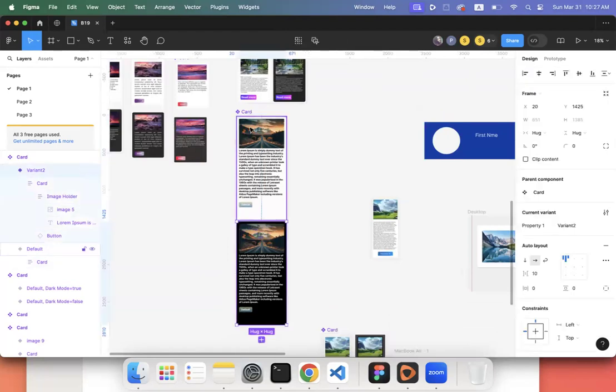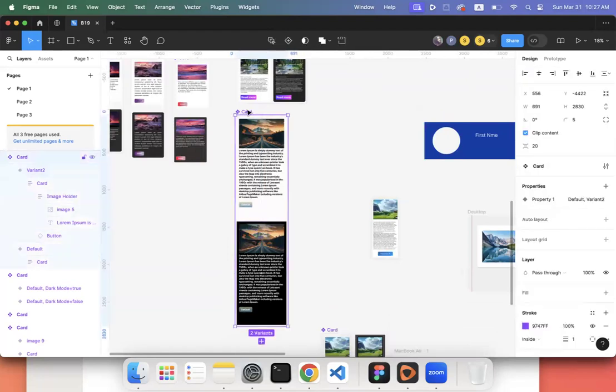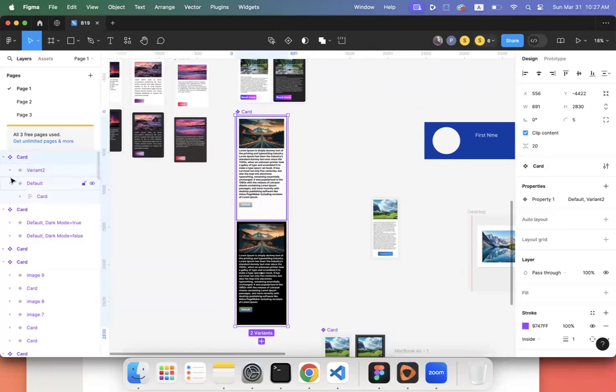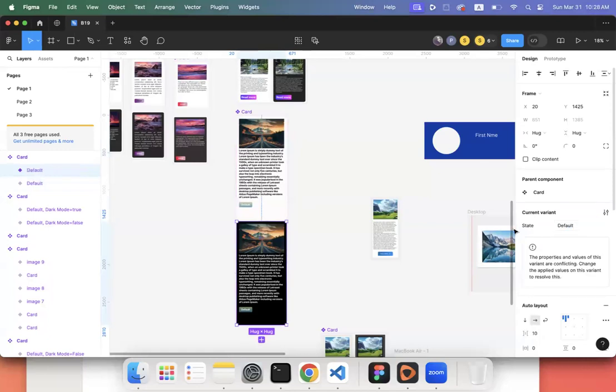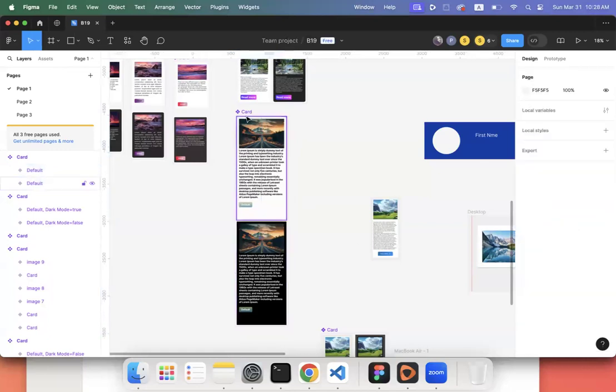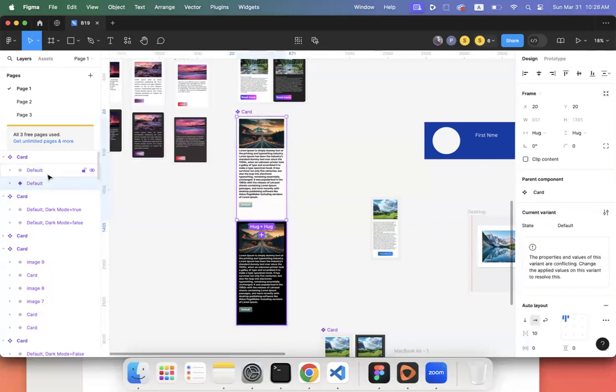So what you can do is select one of these. This one is also default. Now, in order to put dark mode on for the light mode, you have to select light mode, and I'm going to type here dark mode as false.